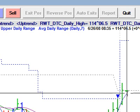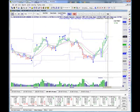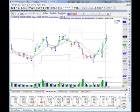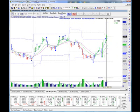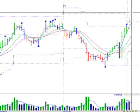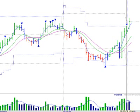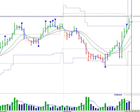This maybe had not been the best area to actually enter the trade, but I didn't want to mess up the movement. As you can notice, the volume is picking up, and you'll see that this bar is actually going to turn up this next time. You can see the volume is picking up right now on this next bar. The volume itself is showing that it wants to go up. So anyway, let's go ahead and roll forward.